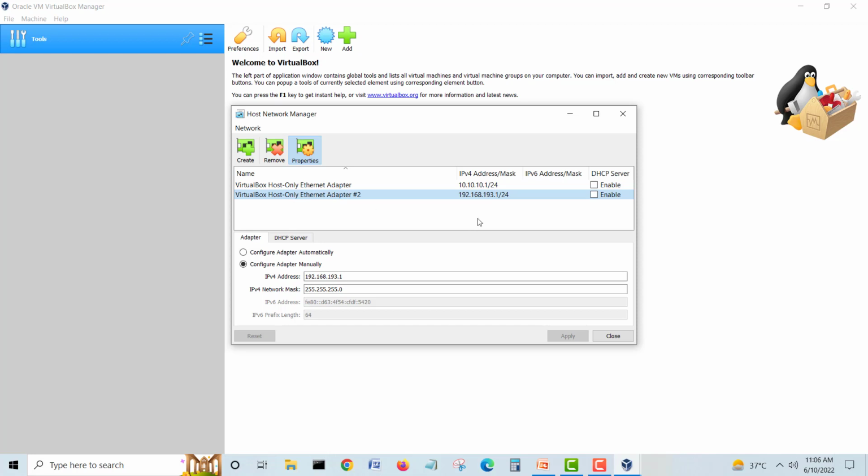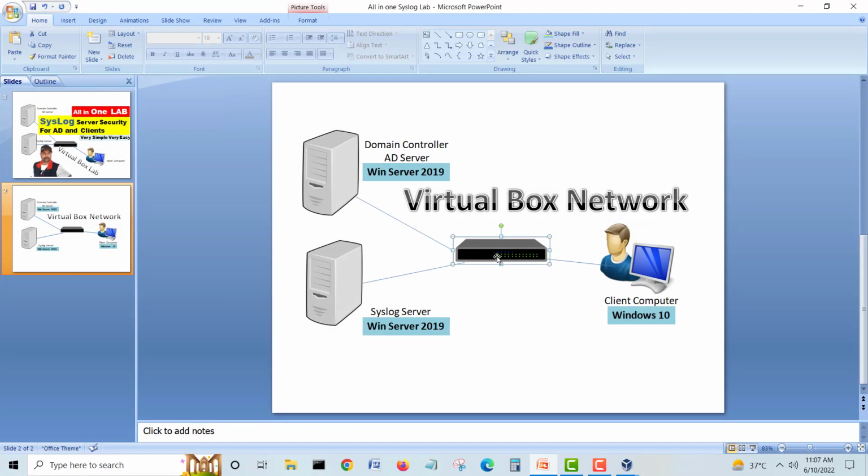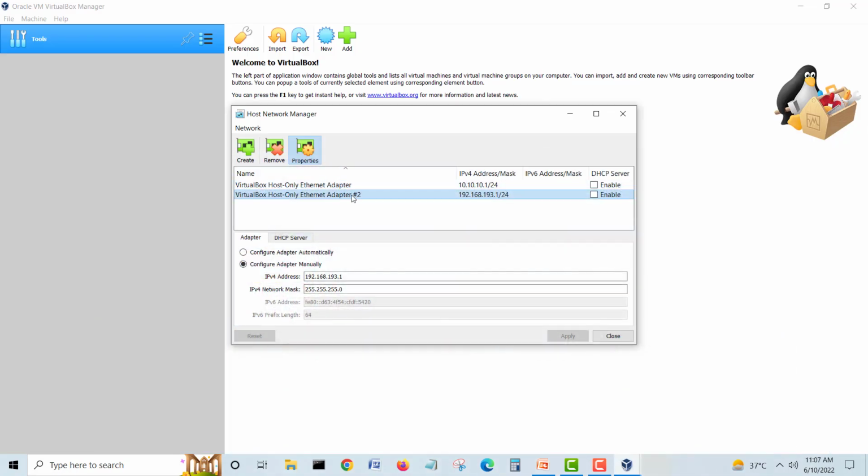We will not enable any DHCP server because we want to use our own network range. This is actually our one switch. We created one switch for our lab, a VirtualBox network switch, and we will use this for all our machines to connect to.